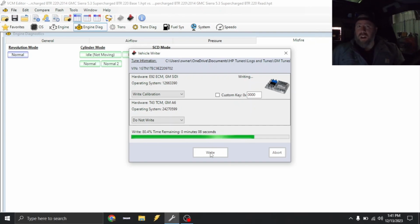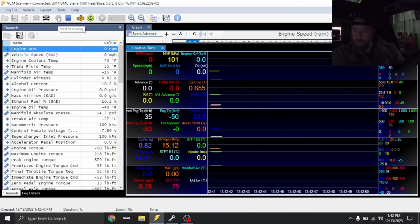So we still have a lot of dialing in to do as far as rail pressure goes, as far as V table goes, as far as basically all that stuff goes. But I just want to get this thing backed up so I can put a wideband in it. All right, let's see how it starts. Started right up.